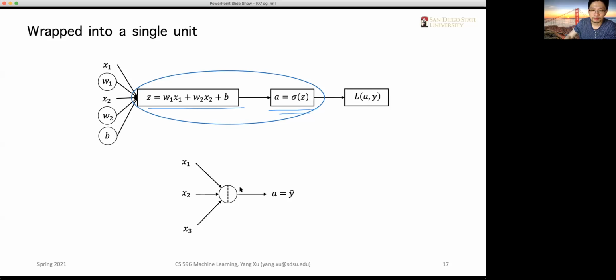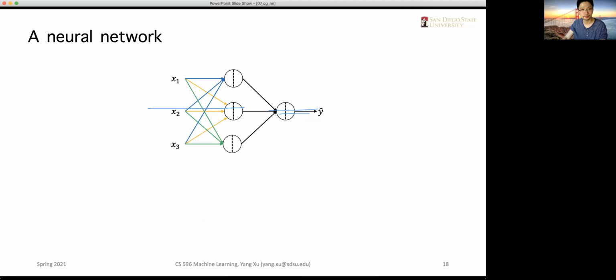We simply put a circle here and divide it into two halves. On the left half is the computation for z, on the right half is the computation for a. So z is the linear combination of w and x plus b, and a is the sigmoid applied to z. That is the basic unit for logistic regression, and that also forms the basic unit that we will use to build neural network models.